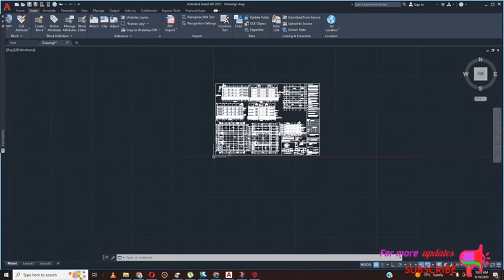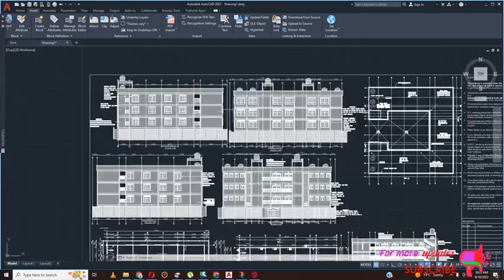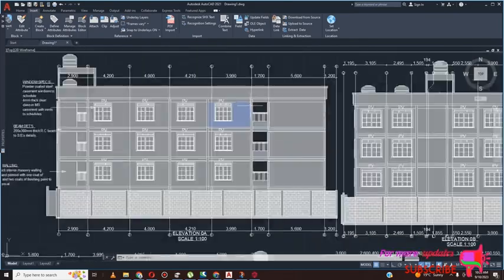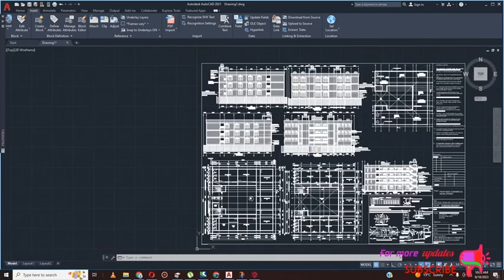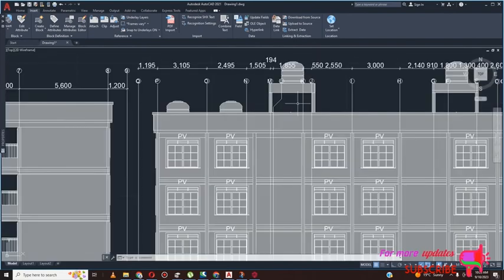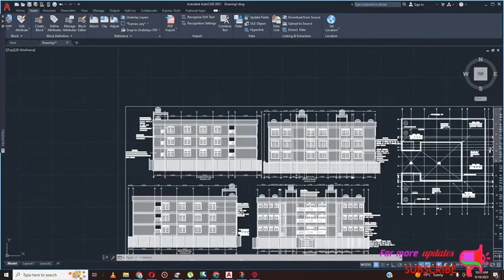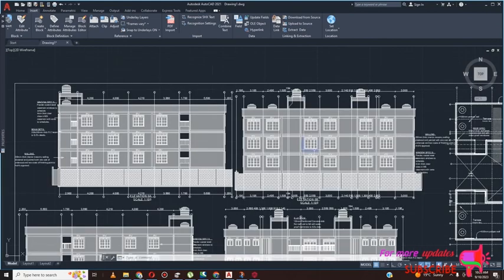So we can see it's a 3-story building, so it's 1, 2, 3, right? You can see there's a water tank there.